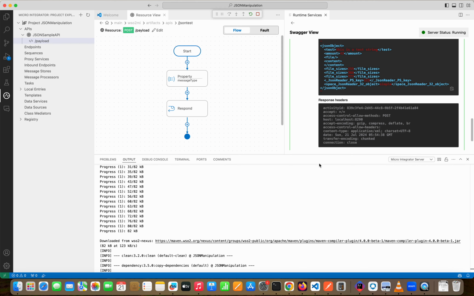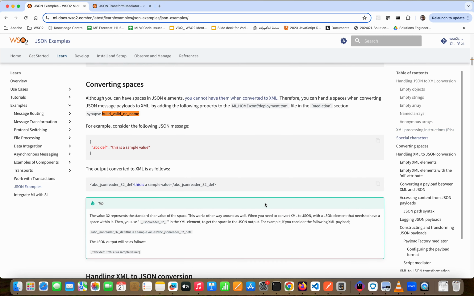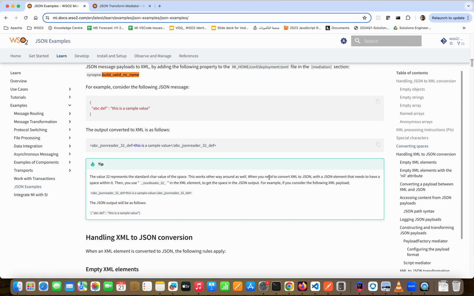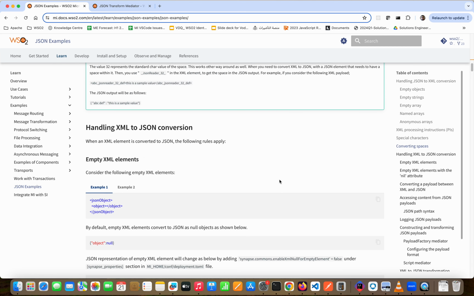These are the things you need to know when it comes to JSON to XML conversion and so forth. This works the other way around as well. If you want to do XML to JSON conversion and your XML tag has these values, it will be interpreted as a space, and for $ sign and things like that. Fine. So I think JSON to XML is pretty straightforward. However, when it comes to XML to JSON, there are a few more things you need to be aware of, and that's what we're going to check next.